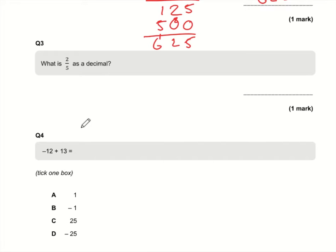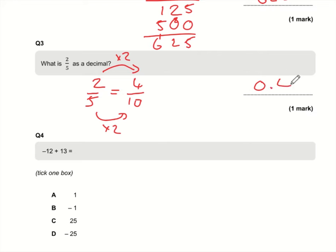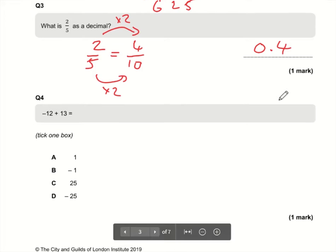Question 3, what is 2/5 as a decimal? Well, it's easy to write decimals if it's tenths, hundredths, thousandths, 10,000ths, etc. But fifths is a bit of a problem. Now 2/5 we can easily convert into tenths. We've doubled the number on the bottom, so for an equivalent fraction let's double the number on the top. 2 times 2 is 4, so 4 tenths, that means 0.4. Remember, if it's tenths it's just one decimal place.